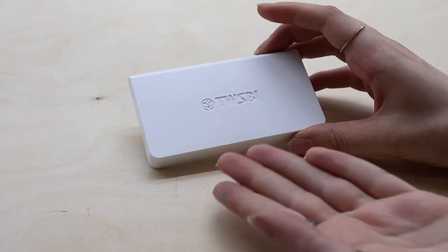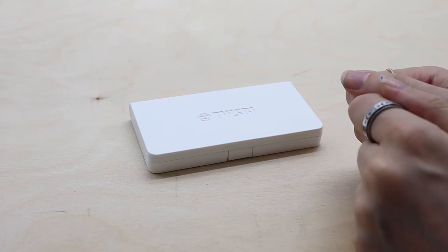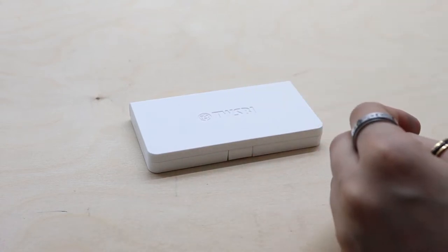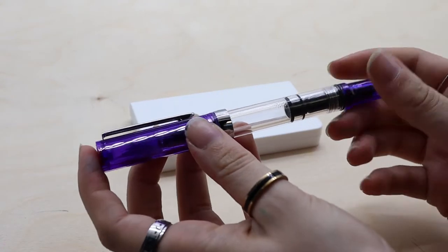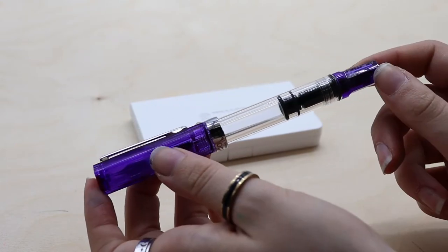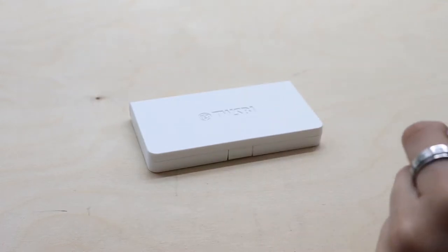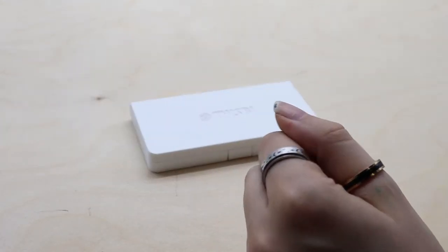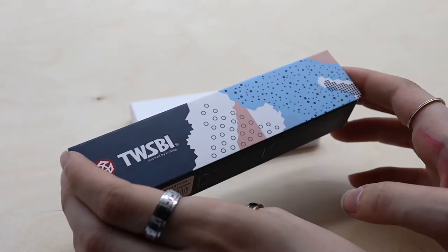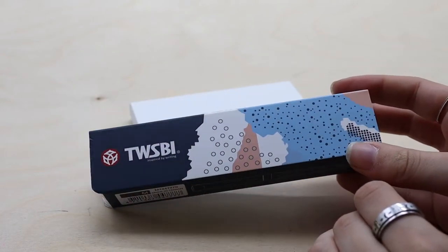So first we're gonna start off by talking about the brand TWSBI. It's a Taiwanese brand, and it's best known for its Eco and Diamond 580. We have the Eco here, and what's so special about TWSBI's pens are the built-in converters, which hold so much ink, which is why the Swipe has so much hype, because there is supposedly a separate converter and an option for cartridges. So that's super exciting, and I can't wait to take a look.